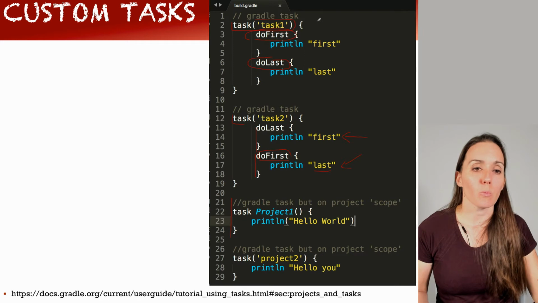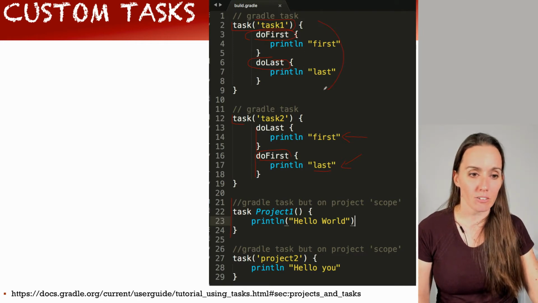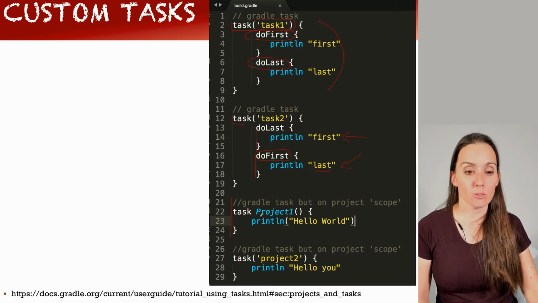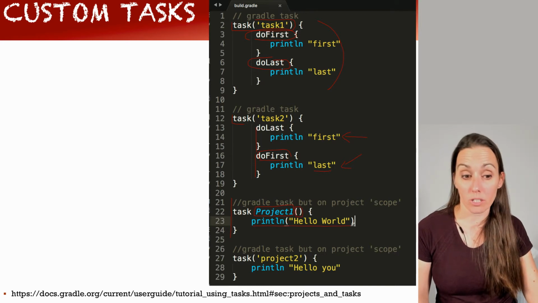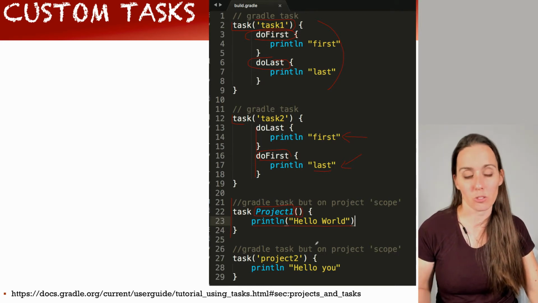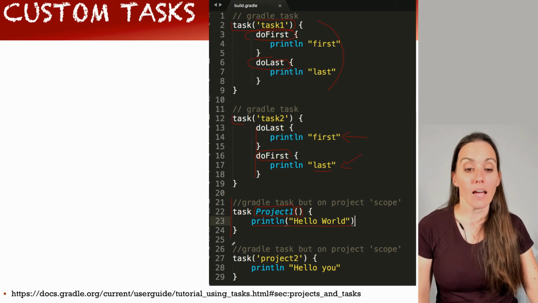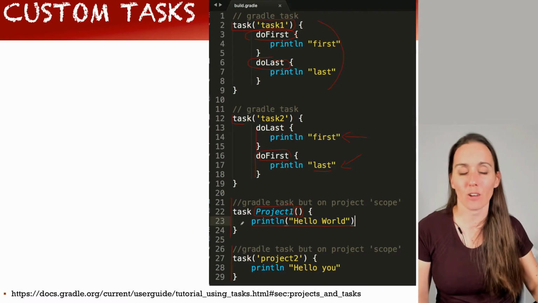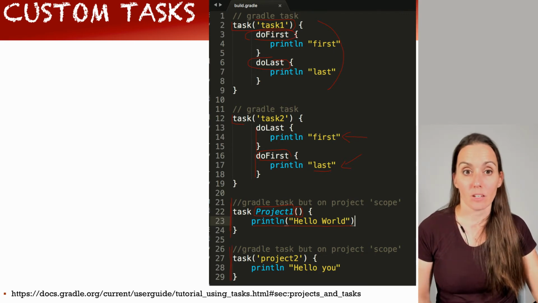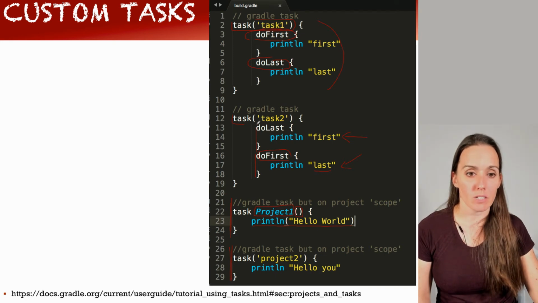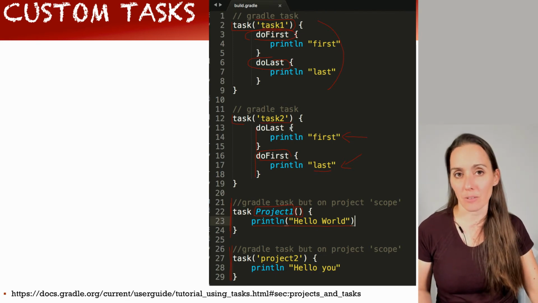Then we can also define kind of global scope. So these are tasks that are like little tasks, and then you have project tasks. And you define them like this, and you give them a name here. And you can even give them arguments here. And then they can also do things like printing something, or of course doing some more things. And these things will always kind of execute first, or not first, but they will run, right? If you're calling gradle build, it'll go through this one and this one every time. When you call gradle task 1, it'll run this. If you call gradle task 2, it'll run that. It's kind of the difference of things.